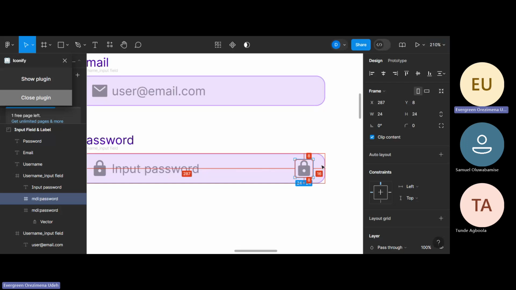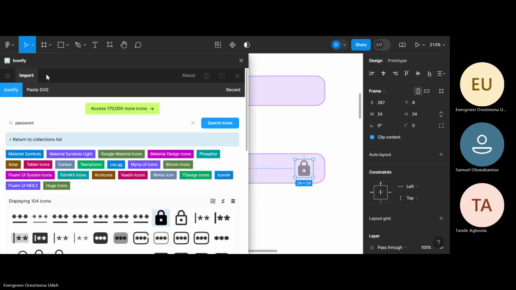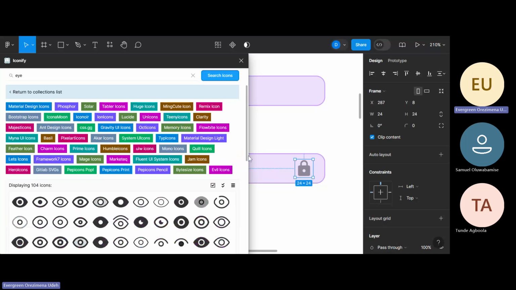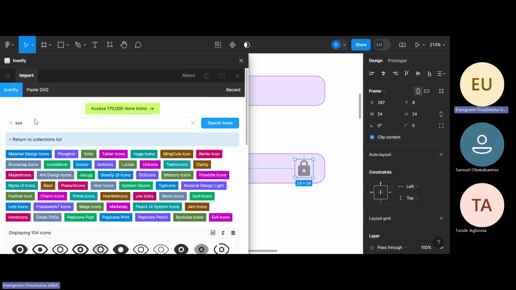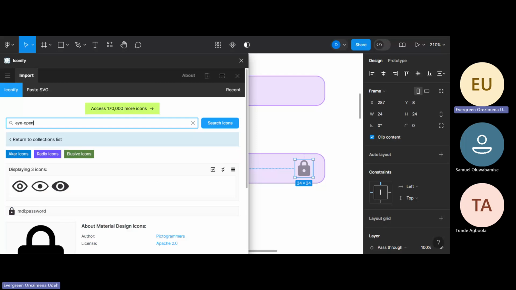Now it's 16. So I'm going to open the plugin again and search for eye. You use two types of eyes, the one that is closed and the one that is open. They're usually named eye-open or eye-close.